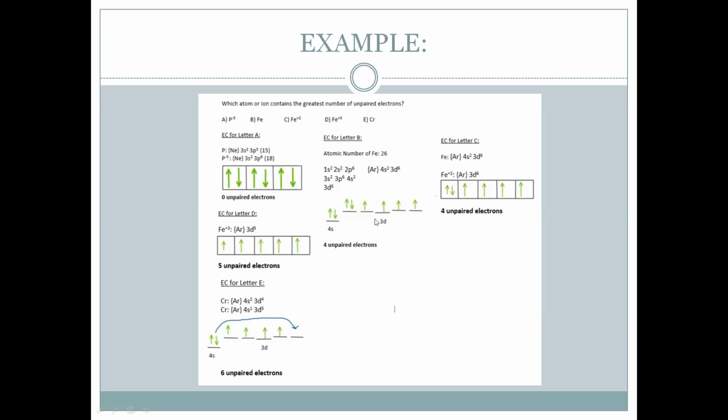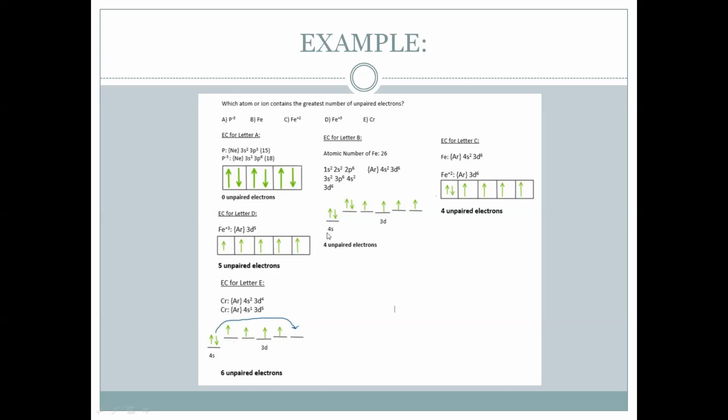The atomic number of iron is 26. And this is the atomic number. And when you use the noble gas notation, this is the result. Okay, argon 4s squared 3d6. Now, if you're going to use the orbital energy level, you can also use the orbital diagram. I'm just showing you the different kinds of illustration by applying it into a problem.